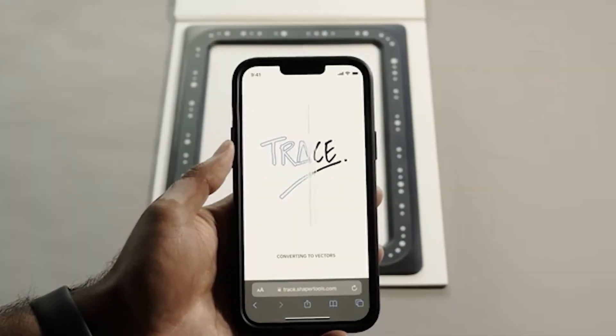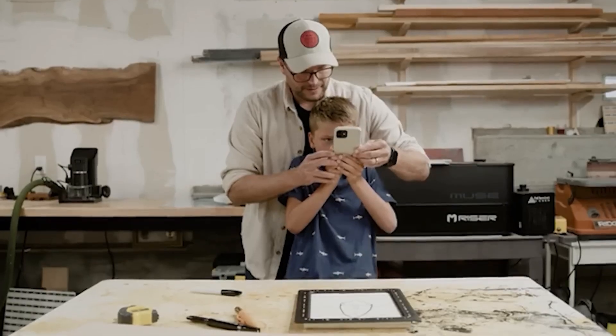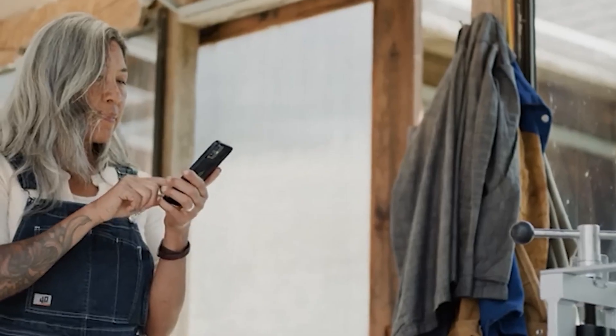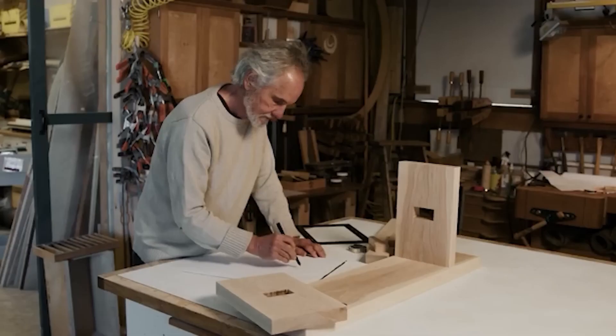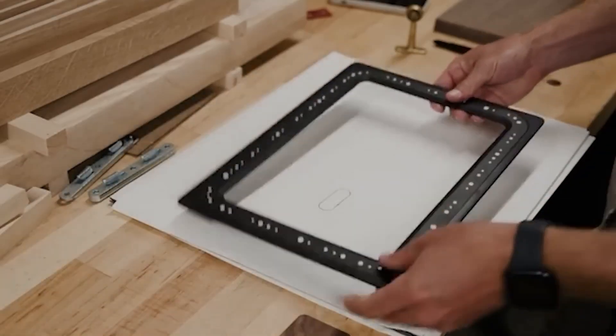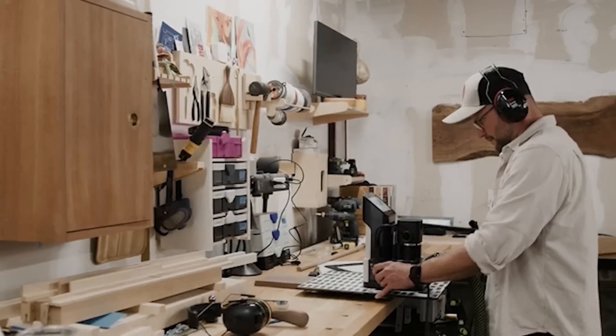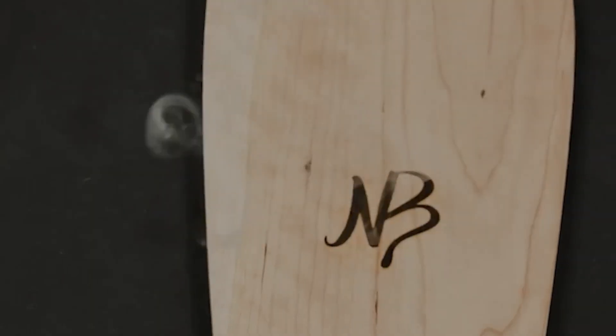It also allows importing the entire sketch or its individual parts, which you can combine with other sketches, shapes, and text if needed. The frame's capture area is 178 by 268 millimeters, and they've included a pen in the package, although you don't necessarily have to use it. The trio — frame, pen, and application — is priced at $80.